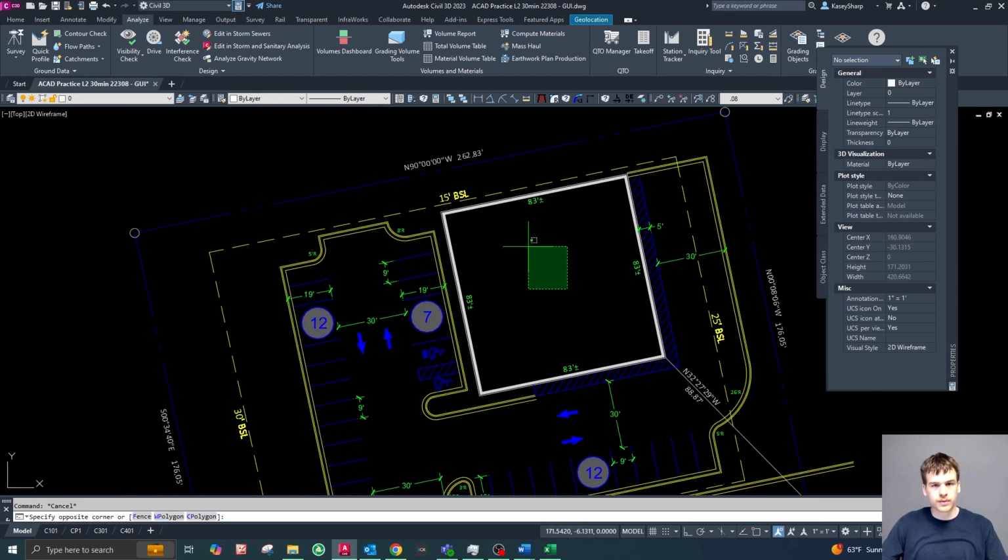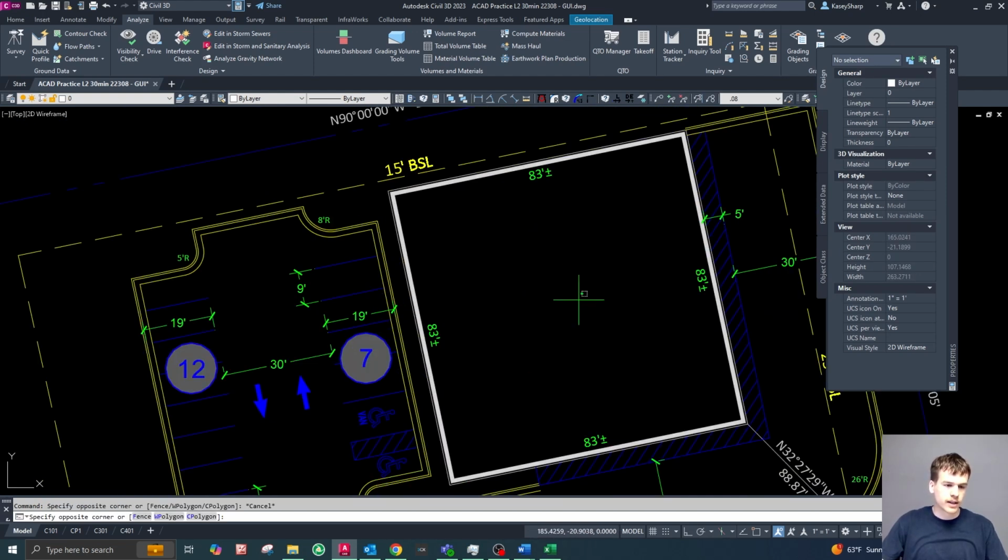So the first thing I want to talk about is the selection box when using the cursor itself. If I click here in the middle and I drag off to the left, you can see that I'm creating a big green selection box. If I drag over to the right, this box changes to the color blue. Anytime that I click and drag to the left, it's going to be green. Click and drag to the right, it's going to be blue.